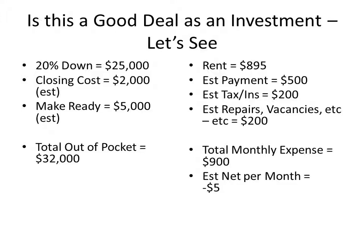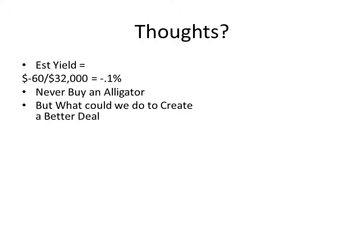So that's negative $5 a month — not something I recommend. That negative $5 turns into negative $60 a year. Negative is negative — if it produces negative cash flow, it's not something of interest to me. Just to keep it on track, this one produces a negative 0.1% return: $60 negative on $32,000 down. Never buy an alligator. But let's think about what we could do to make this a better deal.